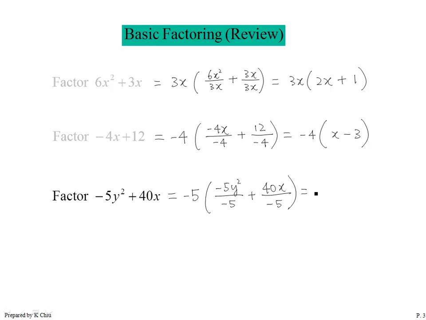So let's see what is the leftover. Negative 5 times open parenthesis negative 5y squared divided by negative 5. What would that be? Y squared. Okay. Sometimes we would say the negative 5, oh, they cancel out. Right? Indeed. In this case, we divide, we got 1 left. So it's 1y squared. That means y squared. Minus, because plus a negative, 40 divided by 5, 8. And then I have x left. So far so good?